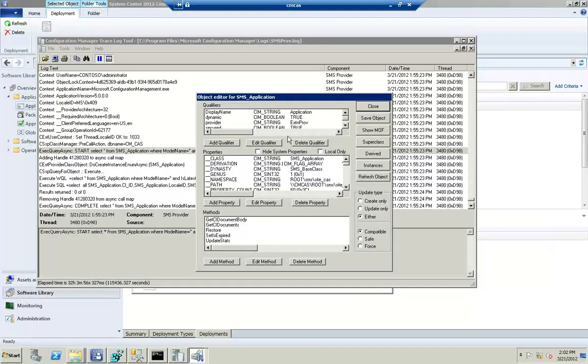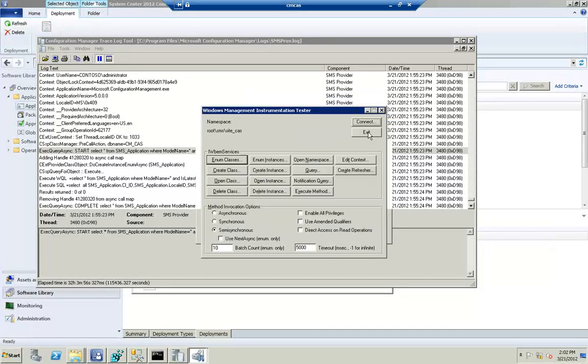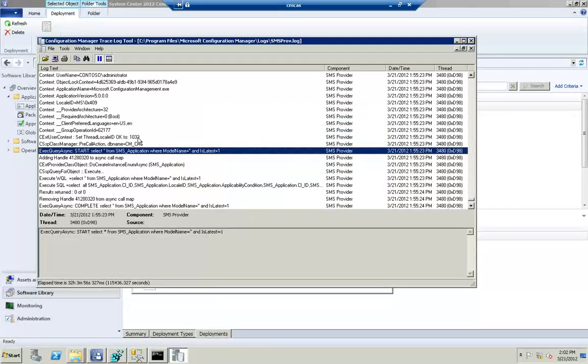All right. If you look through the SMS prov log, and that's all I'm going to say about WMI right now, you're going to see a lot of select statements, but you're not going to see update statements, insert statements, that kind of thing. Those are handled by methods, like I just showed you. So really what's happening at this stage is we're just selecting information out of WMI. We're basically checking. We saw the new application information come in. So we're basically checking to find out, is this a new application? Is it something that we need to update? What is it, right? So we've queried that, and we roll along.